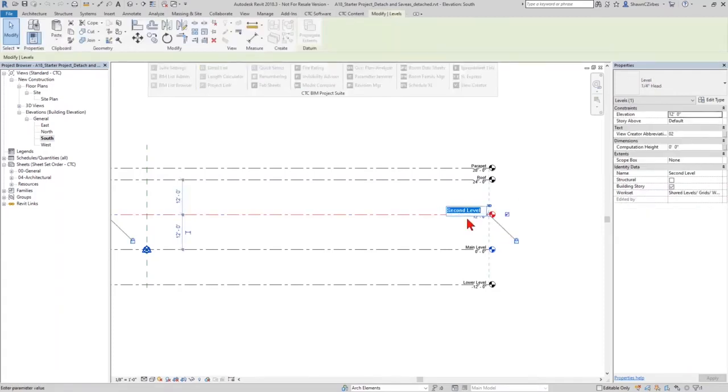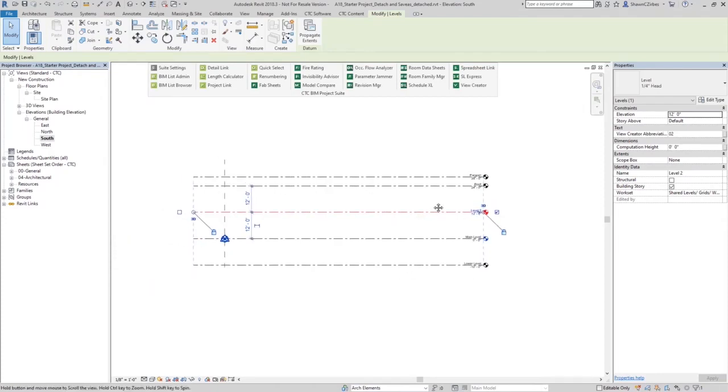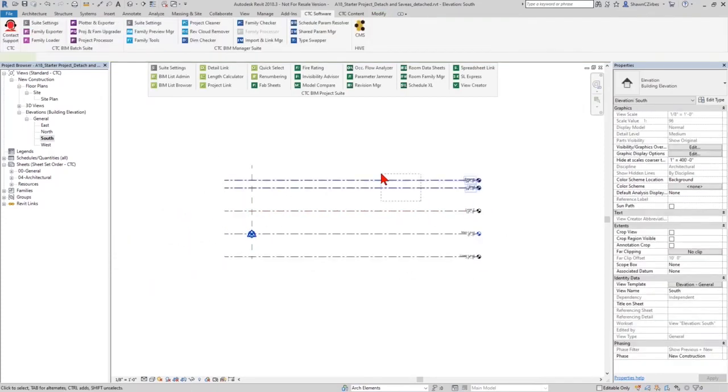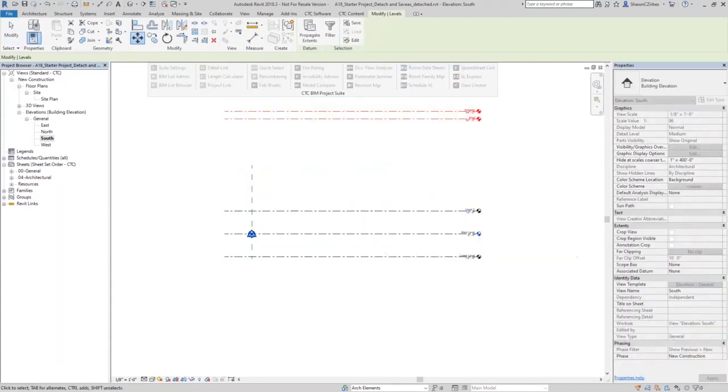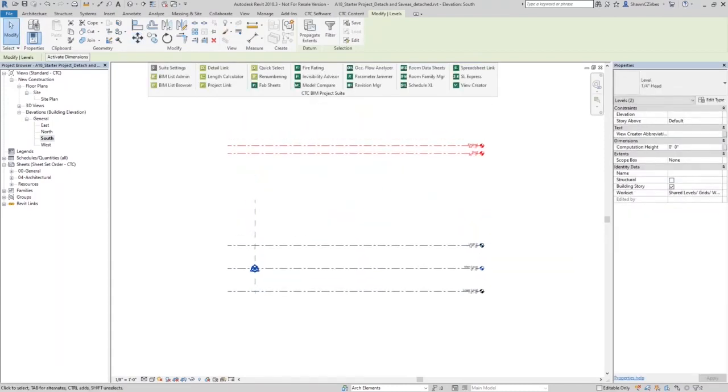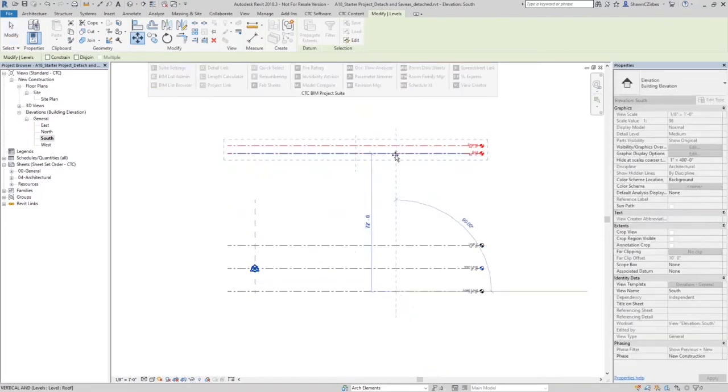What I'm going to do here is set this up so that I don't have to keep typing a whole bunch of things, by just putting in Level 2 so that Revit will automatically increment my names: Level 3, 4, 5, which probably isn't how I would name a real project, but that's how I'm going to do it for today. I'm going to move these levels up a little ways here. In fact, let's do it one more time. Move this up a little further here.